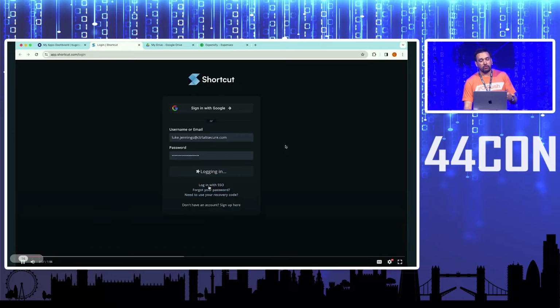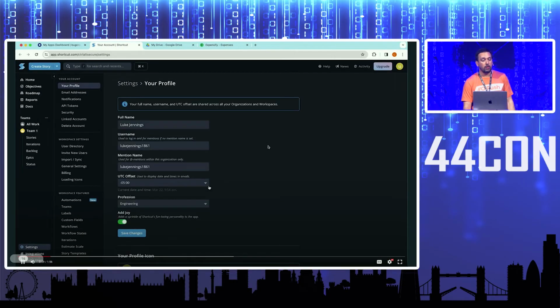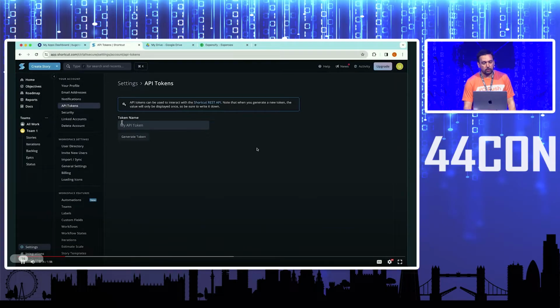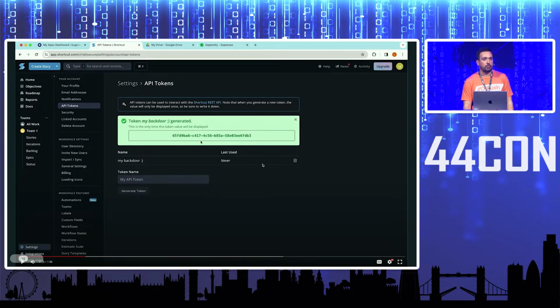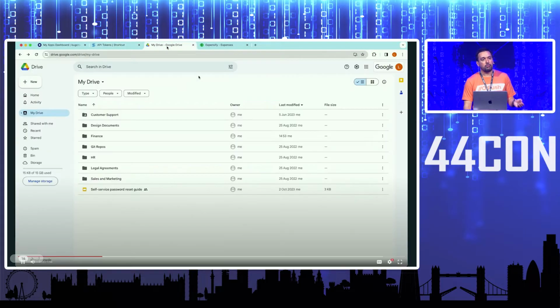But also, I can go another step further and look for simple persistence vectors. So I've just gone and clicked to log into Shortcut here, which is a ticket management system, much like Jira. OK, there's API tokens. Very simple. I go and create an API key. Not every form of API is based on the admins only. There are many SaaS apps out there that have APIs for user levels. So I'm just a standard user there. I create an API key, and then that's it. I'm decoupled. From then on, as an attacker, I can come in by the API. I don't need Okta. I don't need anything else. They can reset all the passwords and the creds. I come back in that way. Incredibly simple. There are many other very simple techniques as well.